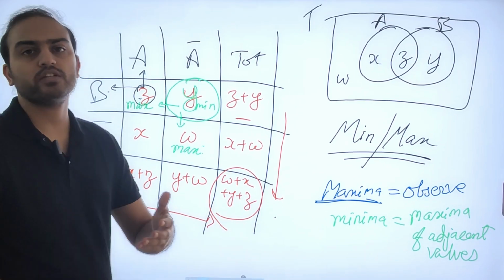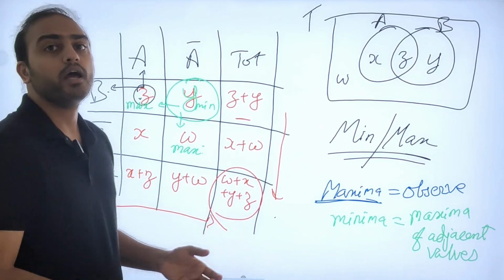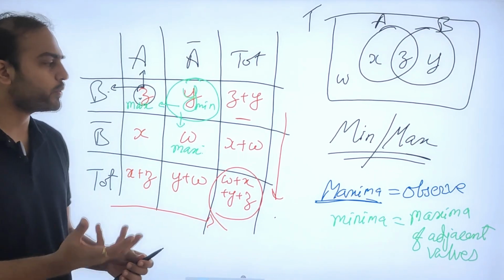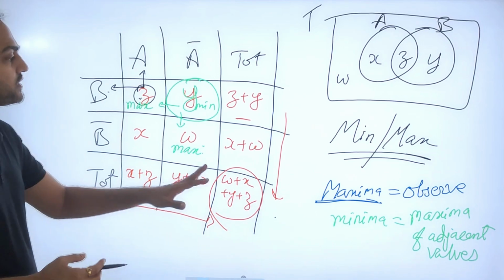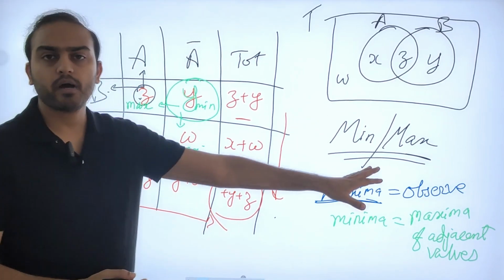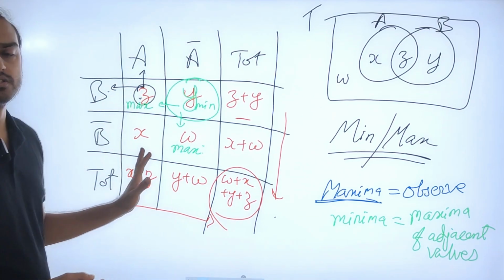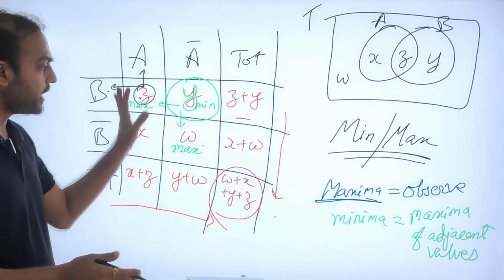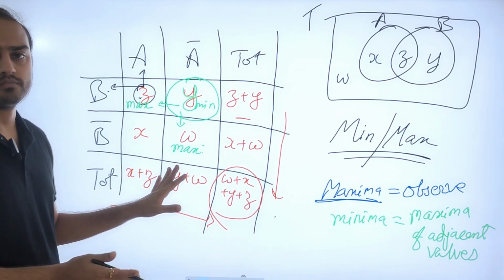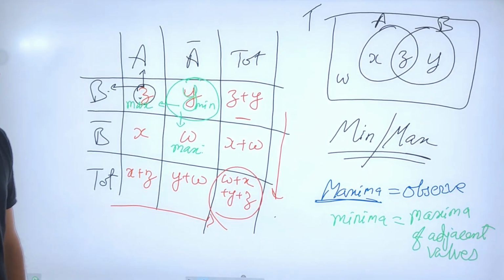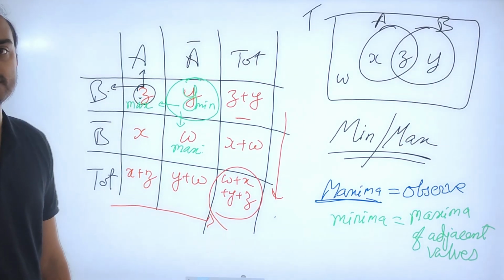So that is why I'm telling you this method. Easy questions you can solve using a Venn diagram, no problem. What we basically need is how to solve the difficult questions quickly. That is when this matrix method will help you a lot. All your maxima minima questions you can simply look and answer. You won't need to solve a lot or think a lot. The table will do its job for you. I hope you understand this. If you do, then let's move to the questions.